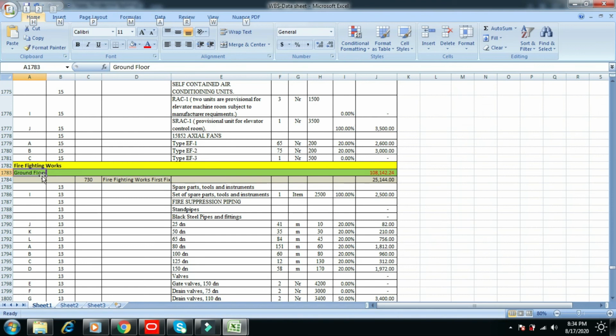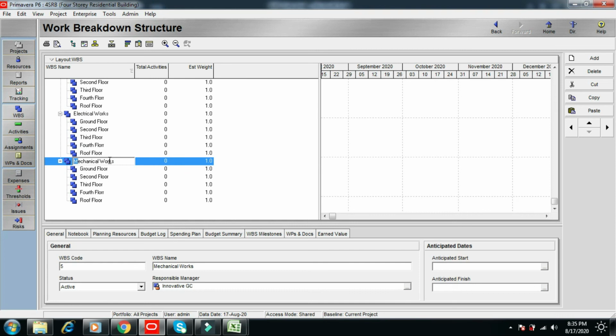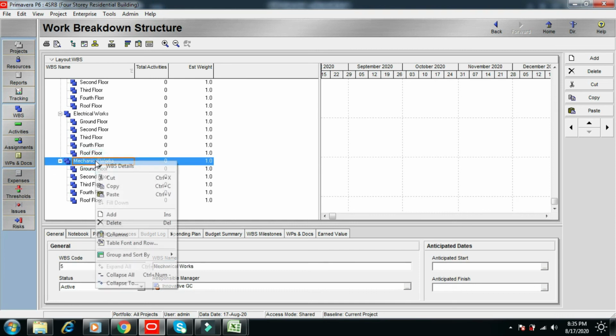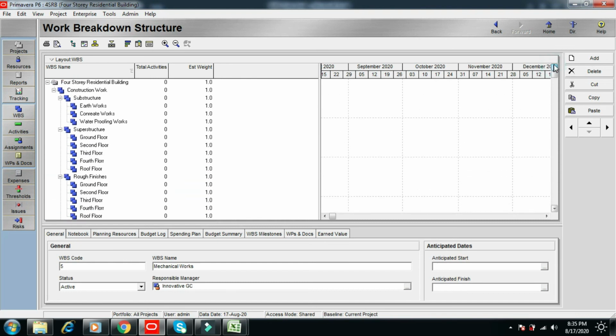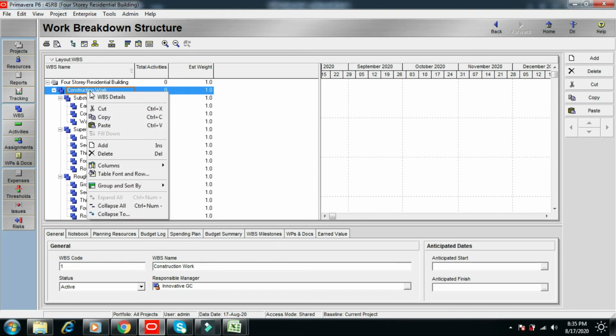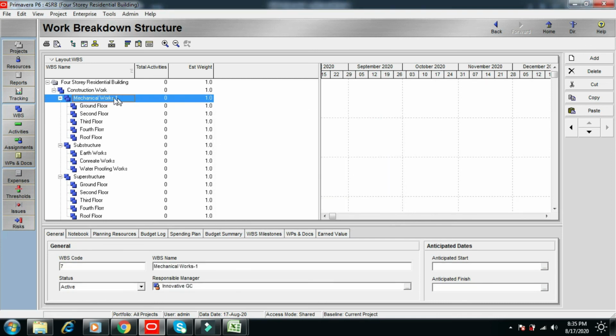So same procedure: copy this level and insert below level number 1. Then change this to firefighting works. Then move this at the bottom next to mechanical works.